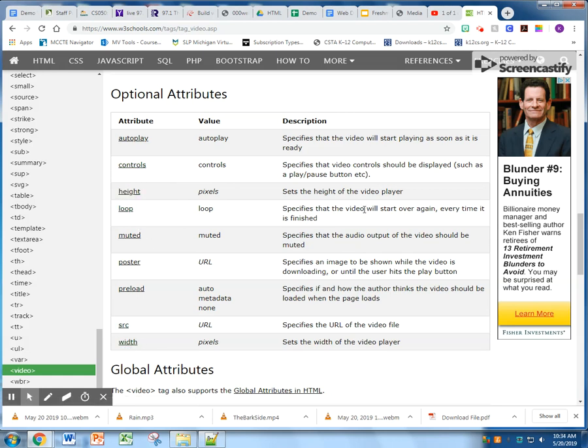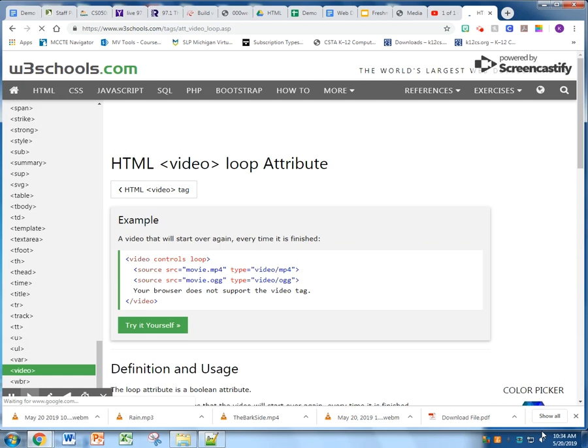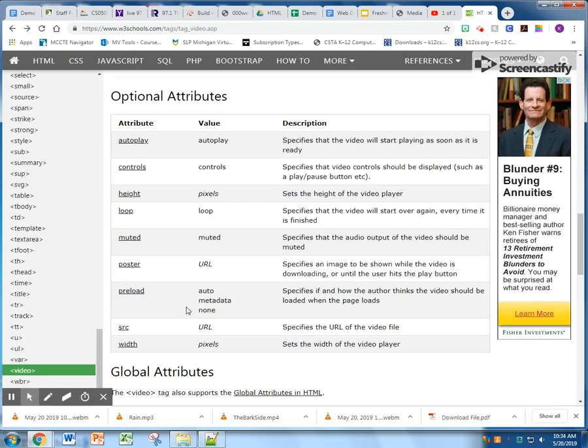It specifies that the video will start over again every time it's finished. So if you want to know how that works, click loop, and it's going to show you an example. So if you want the video to loop, up here in the starting tag, you add the word loop, just like you would add the word controls. But just remember, there's examples of everything that you need.